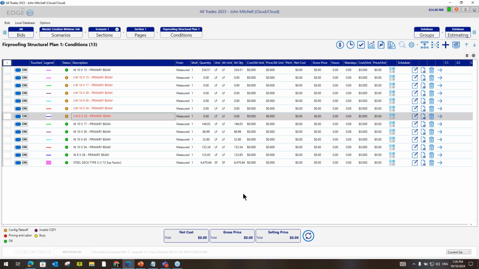So I'm thinking that fireproofing companies, you may want a list of, I don't know, 25 or 30 different common steel surfaces, maybe even more than that, so that it's just a 2 or 3 click process to bring in your beams, okay? So that is how you would do it for fireproofing.